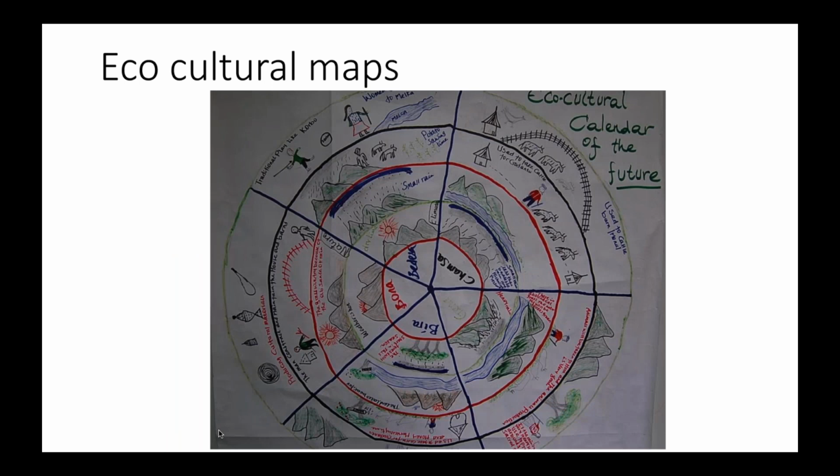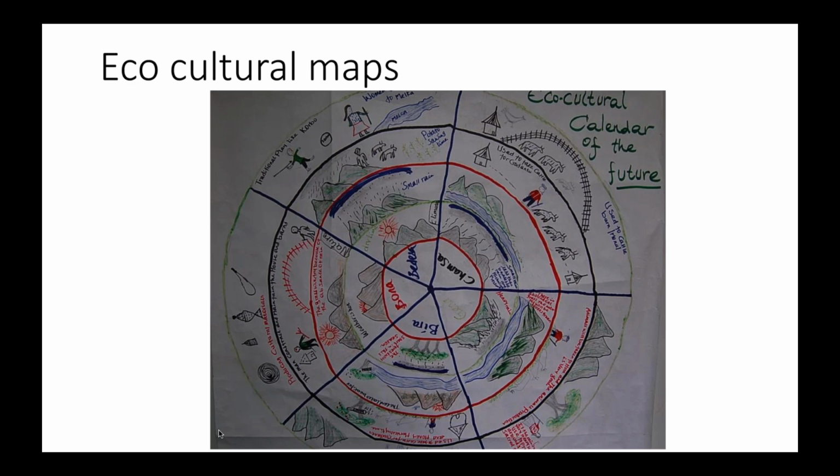The maps that I have showed you are spatial, meaning they show the spaces. But local environment is also temporal, meaning if you go to the same area year after year, at a different time in a year, different seasons, it differs. So to capture that seasonality of a landscape, you do ecocultural maps. If you look at one of the triangles, it starts with the name of the season. It talks about the nature, what happens in the natural environment, and then it goes about the livelihood activities. Then it goes about the cultural activity. So each of the seasons are studied in detail.